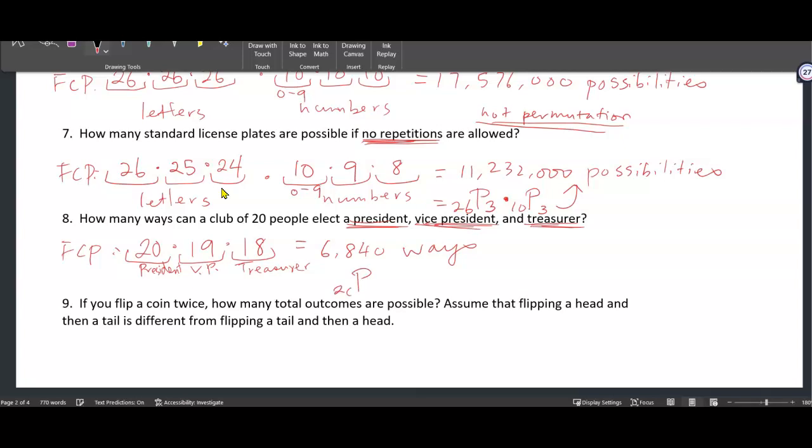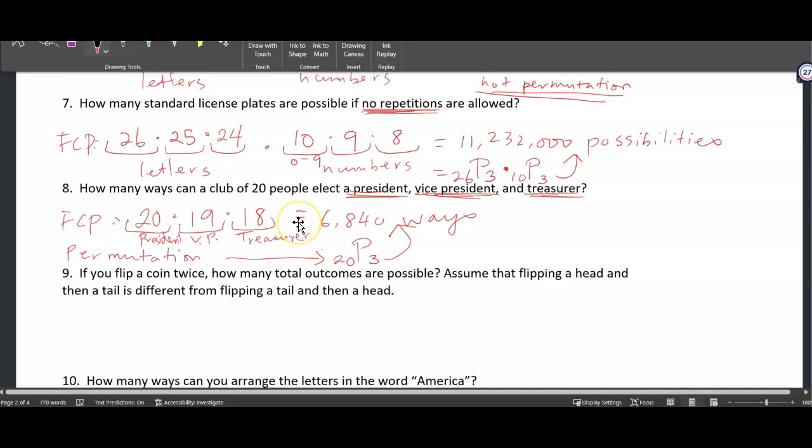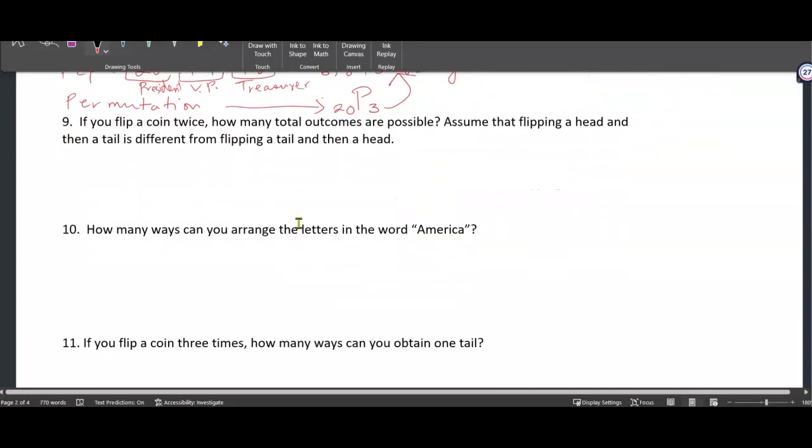And again, if the choices cannot be repeated, you can also see it as a permutation. And so you have 20 people to choose from, and you are choosing how many tasks? 3 of them, right? So if you do 20 permute 3, you will also get this same answer. So this one is again what I call the gray area. You can see it as a fundamental counting principle, or you can see it as a permutation. Either way will get you the same answer. That's the wonderful thing about mathematics, as long as it makes sense, you have more than one way to do it if it's mathematically sound.